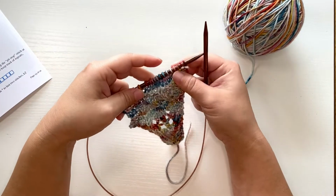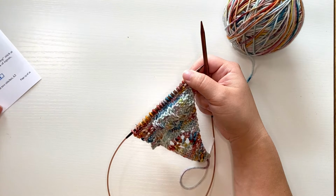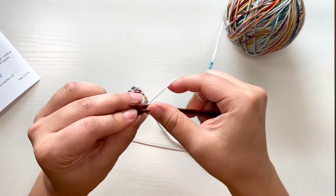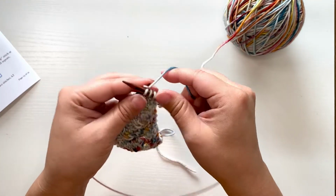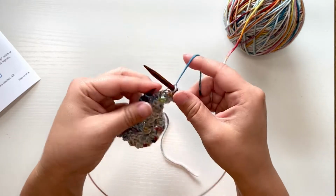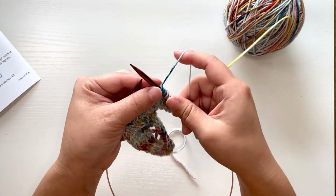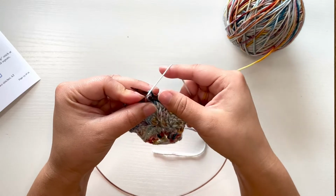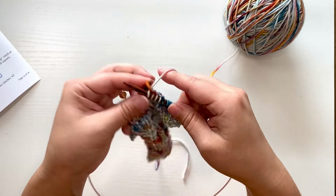Okay, I've given myself a little bit of room here, and I'm going to show you the flower stitch and how to make these little flowers. And in the middle of the flowers is a little raised center, and so I'm going to show you how we get there. I'm going to get to where I'm going to make the little, again, it's just eyelets. Front, back, knit 2, knit 3. Okay, so we're going to knit 2 together, yarn over, knit 1, yarn over, slip, slip, knit, knit 2, and then you're going to follow the pattern.